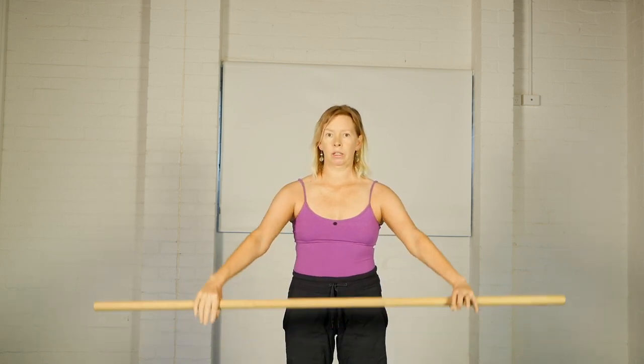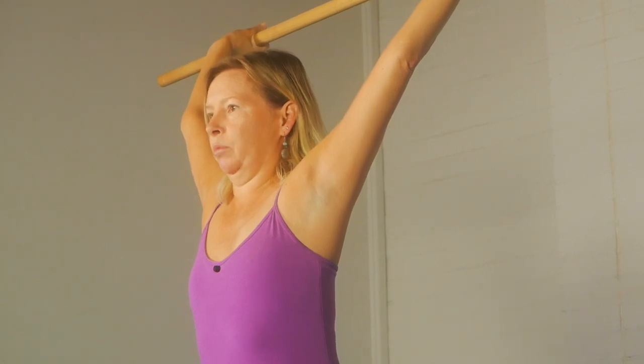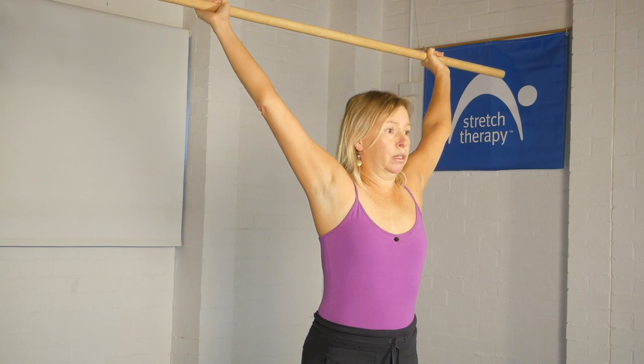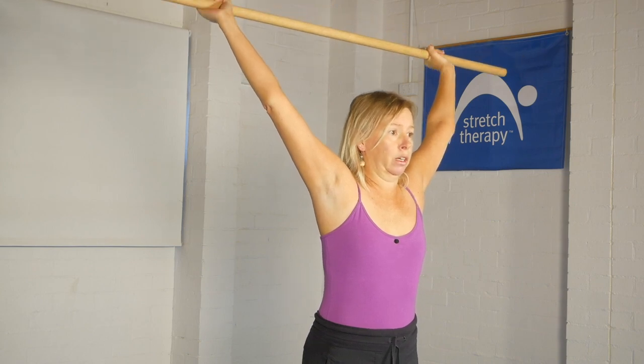To begin with, take your stick up just above your head, breathe deeply into the top of the chest, gently grab the stick — I'm squeezing a little bit with my hands — and then explore adding some wrist bending, wrist extension. Even adding that movement when there's not really a big stretch through the shoulders or the arms, you start to feel the stretch come down through the forearm quite strongly. Then you can play with some movements forward and backwards, just to feel what your forearms and wrists feel like today.